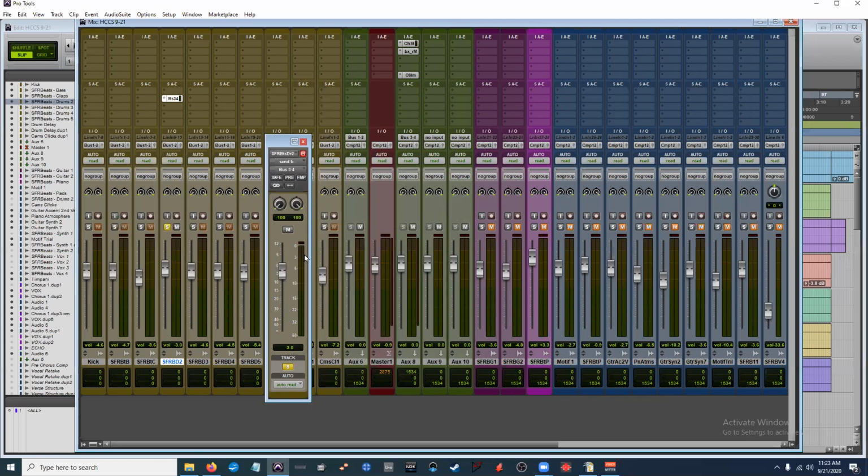And that's fantastic for things like effects, because as you move the fader, you don't have to come back here and readjust. If I send it pre-fader, then this fader right here means nothing to what's being sent.